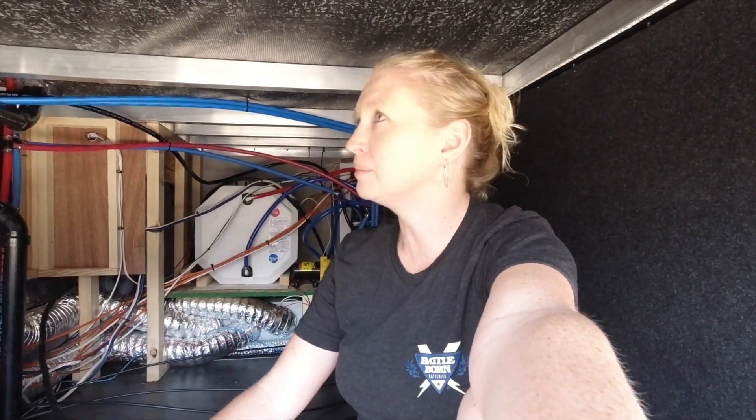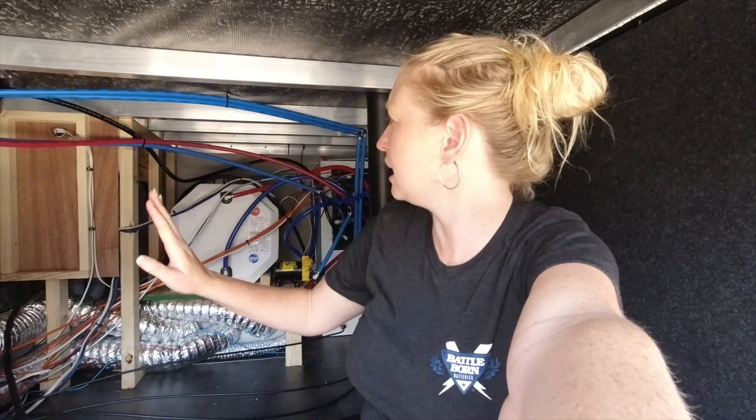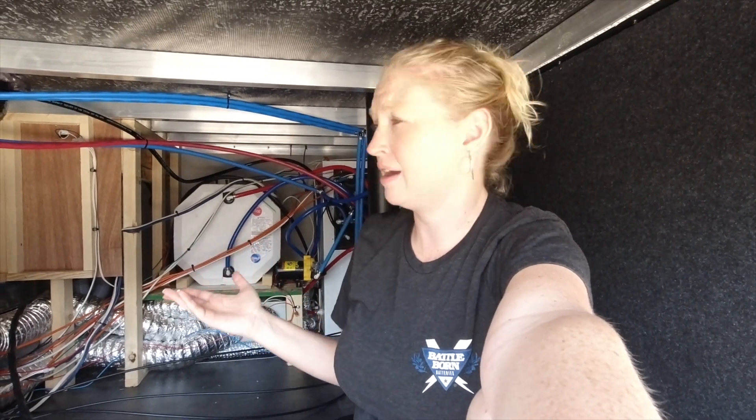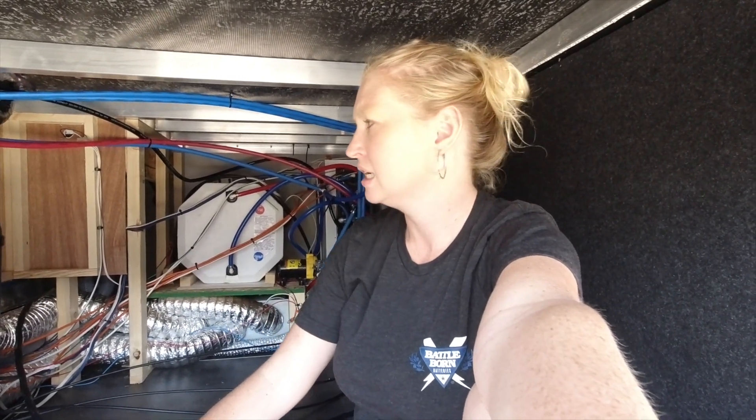Things are going to change — he's basically just going to put this wall back up. He's already done the strip lighting down here as well. We may insert plexiglass so he can see through it if there's a water leak without having to open anything, or he's going to put the wall back up as a door so he can actually access everything. Mike is working in the front bay so let's go check on him.